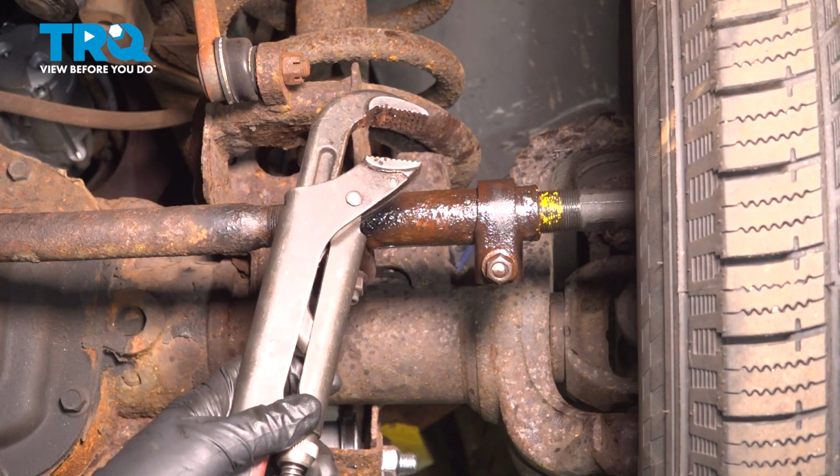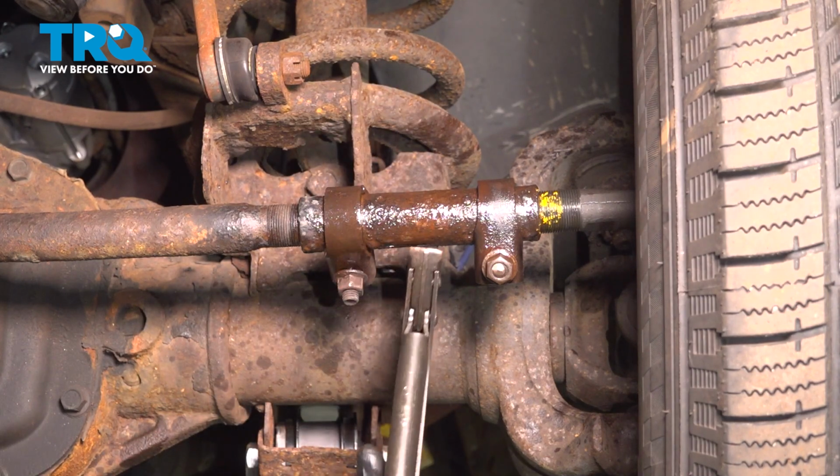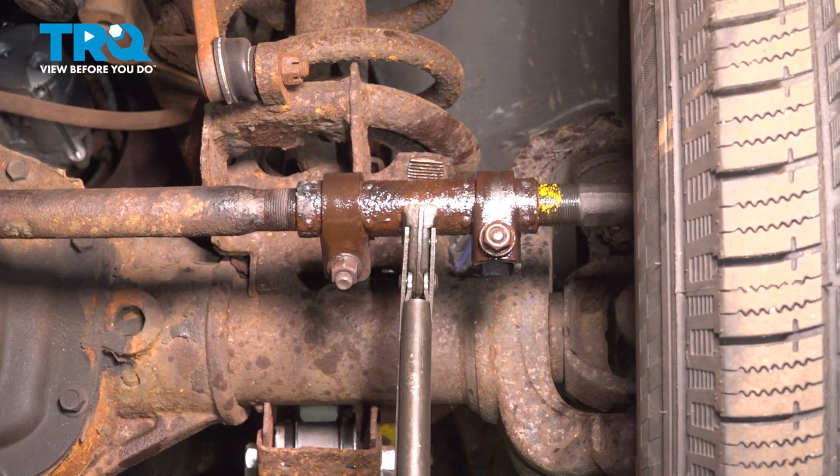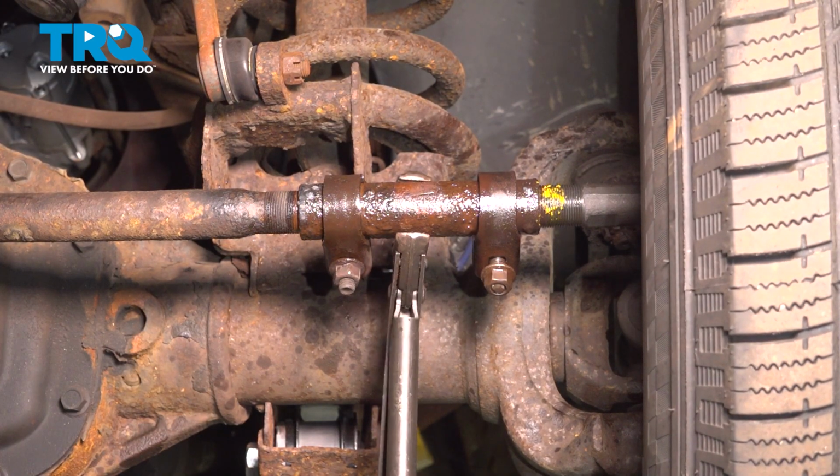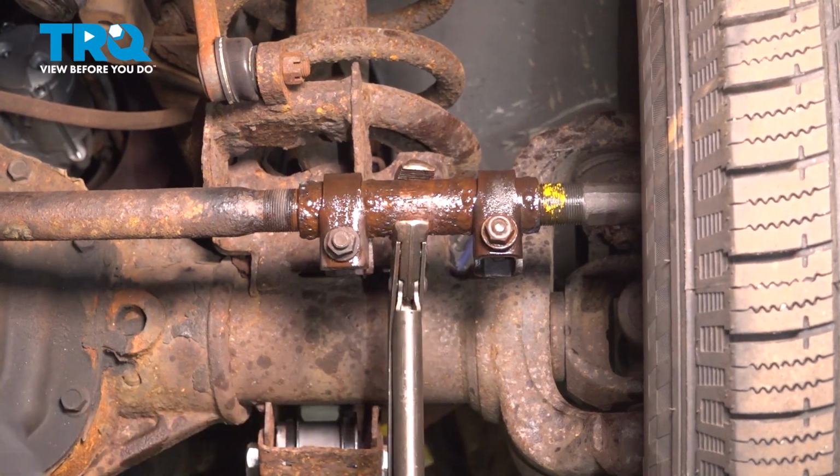Once you have it broken free, you can continue on with some long channel locks. Let's take this and start unscrewing it. As we do so, you want to count the amount of turns. There's 2, and we'll just keep going.